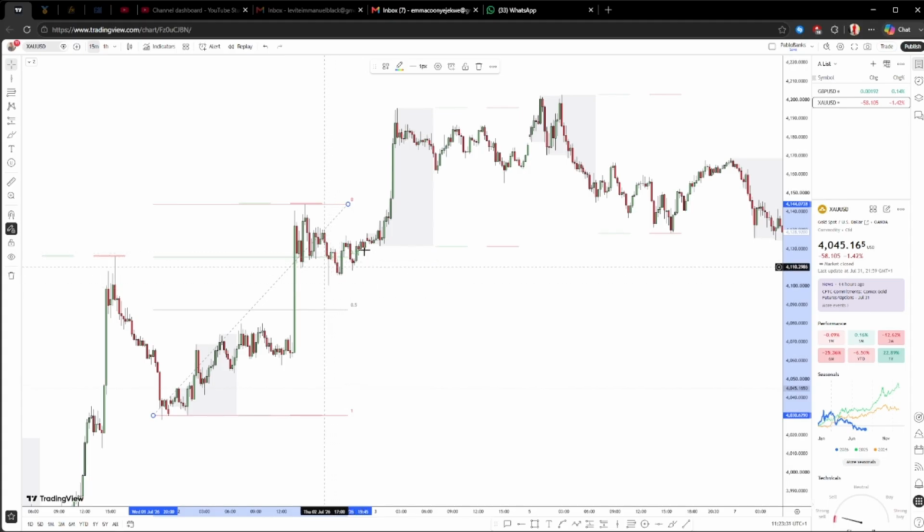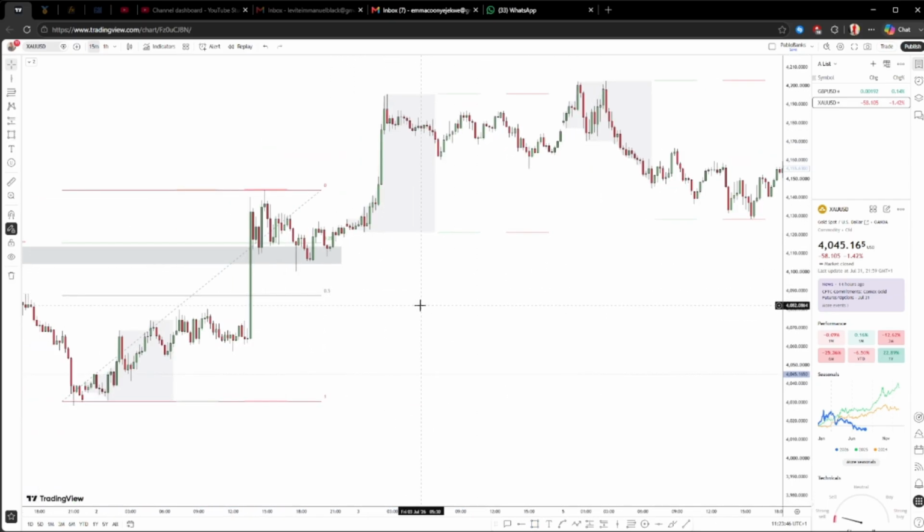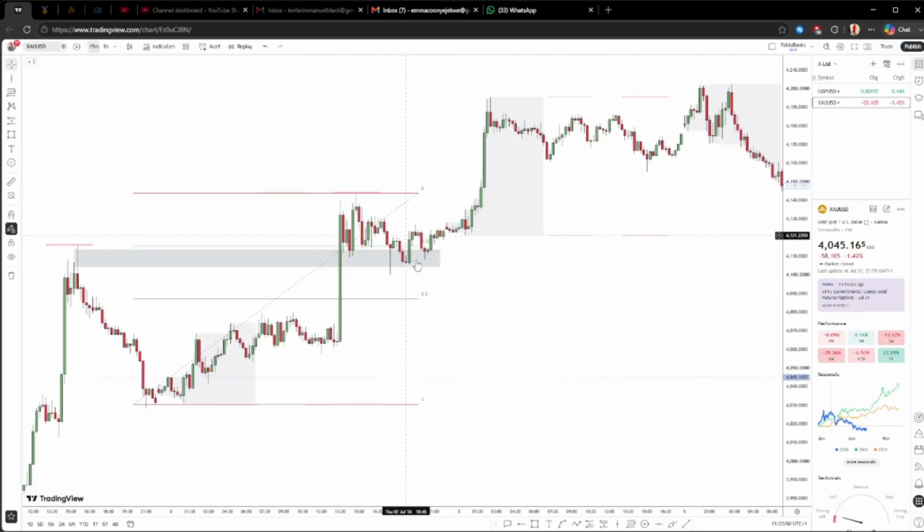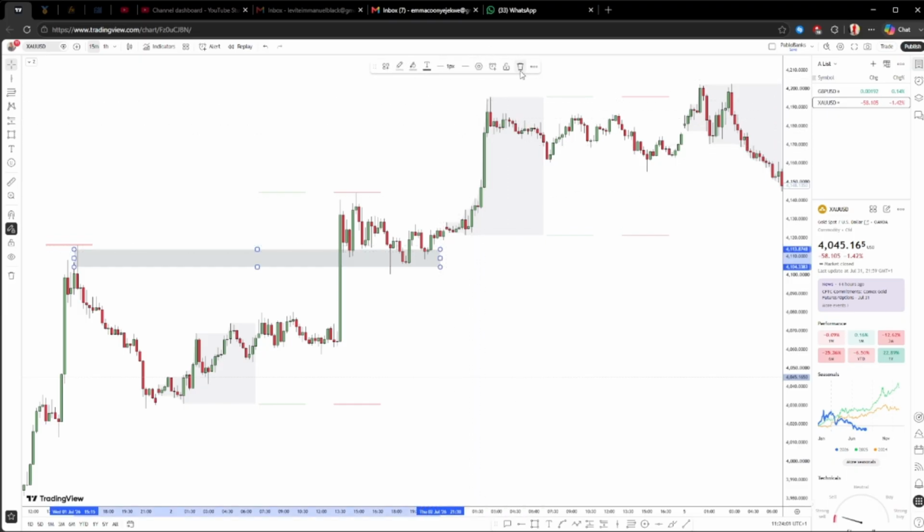What you have to do is look for a type of structure. Number one, it is reacting from this level. You can call it a breaker block or anything, but it's reacting on this level. Just look for a pattern here, whether BOS or anything, to confirm your buys. What I can see here is a break of structure high, and then you enter here, and then boom, it starts going up. This is not a 100% winning strategy. You might have days that you lose trades, and it is okay to lose those trades.